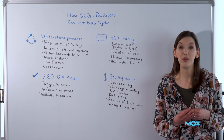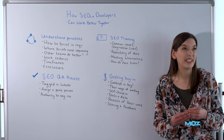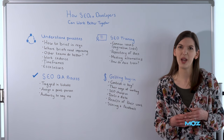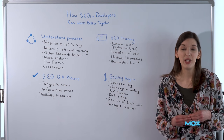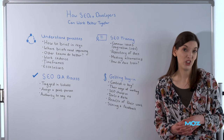You'll often hear people say that if you want to get on well with your developers, you need to bribe them with donuts, which is a little bit insulting and a lot expensive. But actually, we need to work out how we can form a really good working relationship with developers that doesn't rely solely on baked goods.